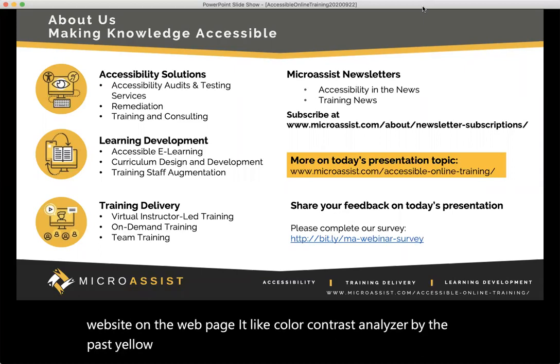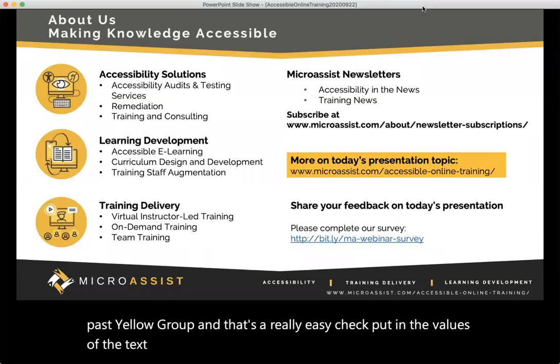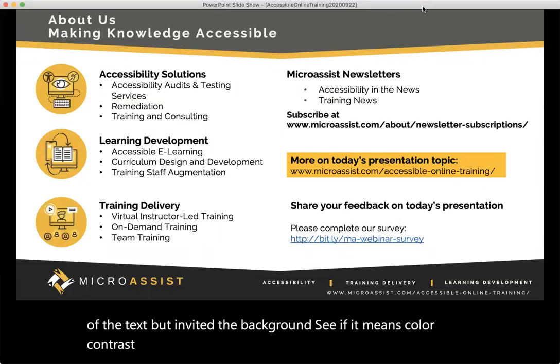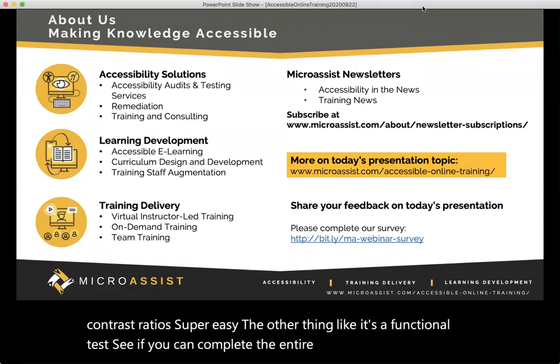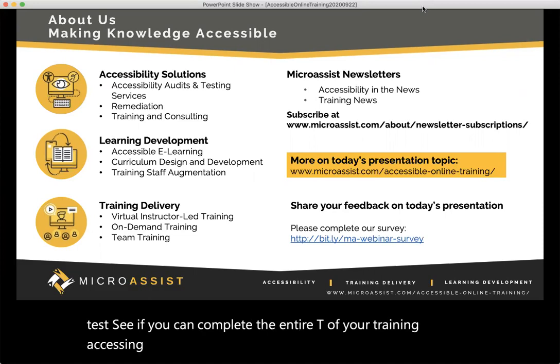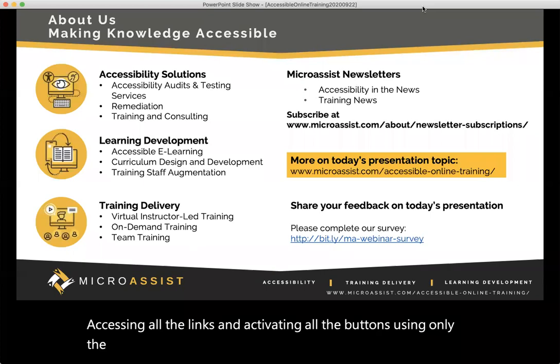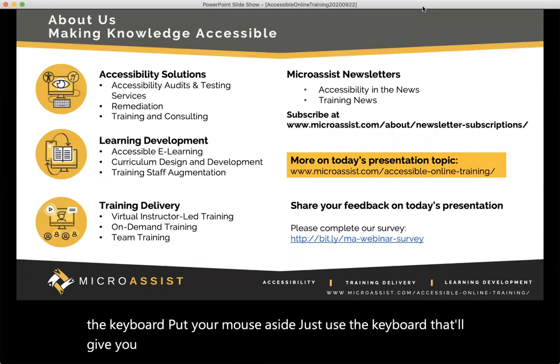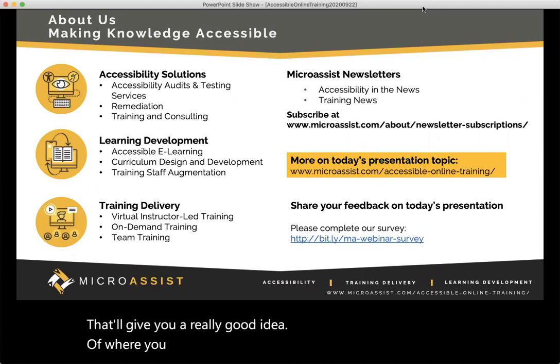Put in the values of the text, put in the values of the background, and see if it meets color contrast ratios. Super easy. The other thing, as a functional test, see if you can complete the entirety of your training, accessing all the links and activating all the buttons using only the keyboard. Put your mouse aside. Just use the keyboard. That'll give you a really good idea of where you stand on that base level of accessibility.